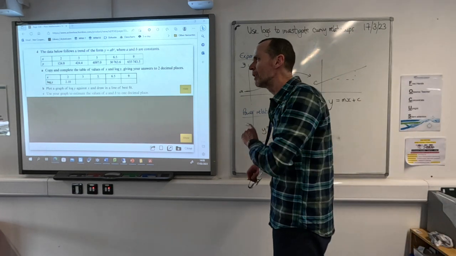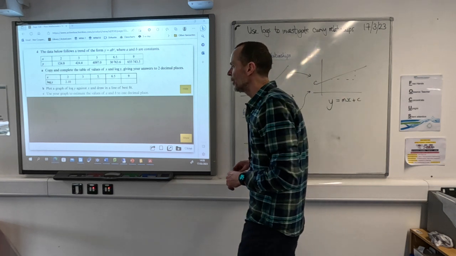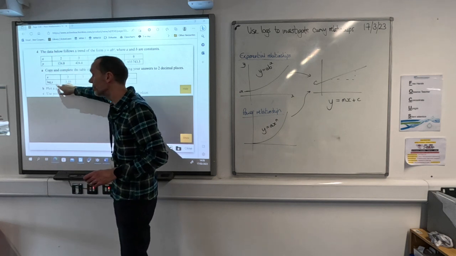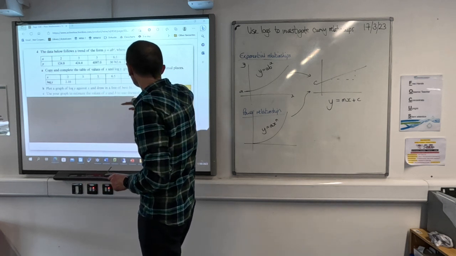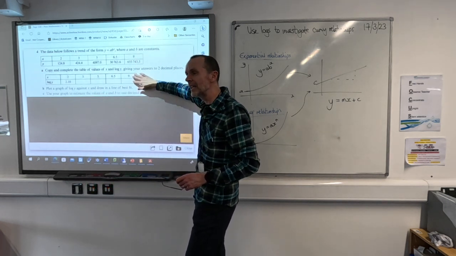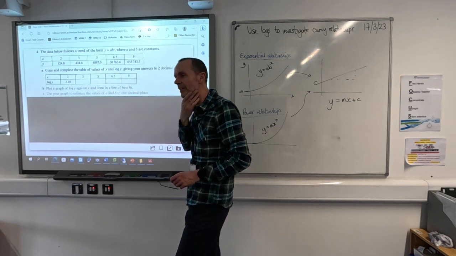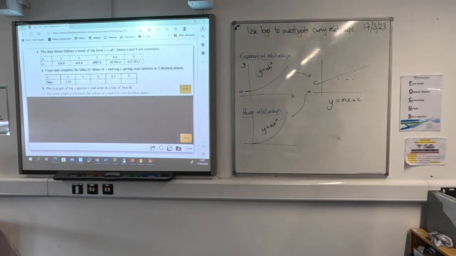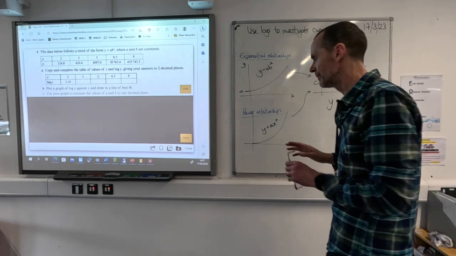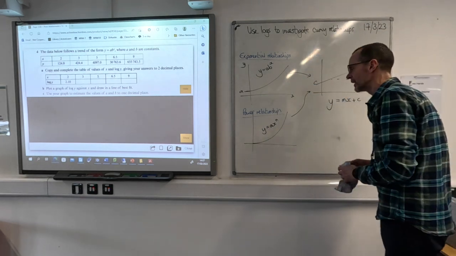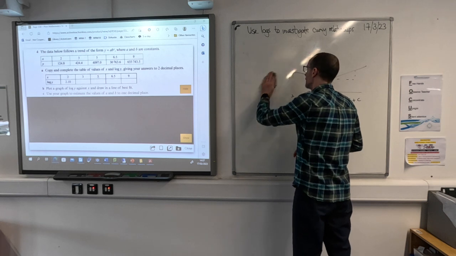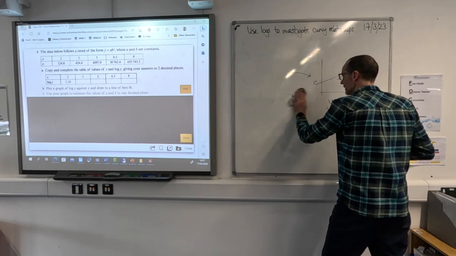So what we are going to do is we're not going to plot all of this data. What I'd like you to do is they've already taken the first pair of values, x and y, and they've logged the y value using log log. Can I get you to do the same for the last pair of values? And then can I just get you to sketch the line? So we're not gonna do an accurate graph here. That's pointless. I'd just like you to do what they've done to the 2x value, to the 9x value, and then do a bit of a sketch of the graph that you get. So you're going to have 1 point when x is 2 and 1 point when x is 9.